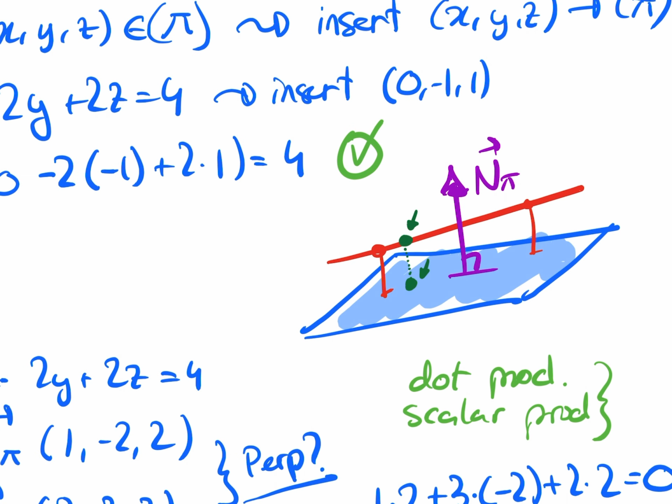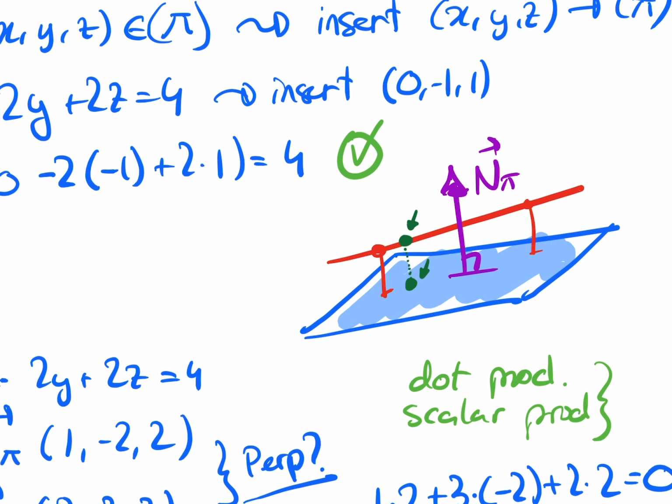We know that all the points on line L1, all the points here have the exact same minimum distance to the plane. So we just need to use a random point on the line. For C, we just need to use a random point on the line, and we're talking about line 1 and plane pi.